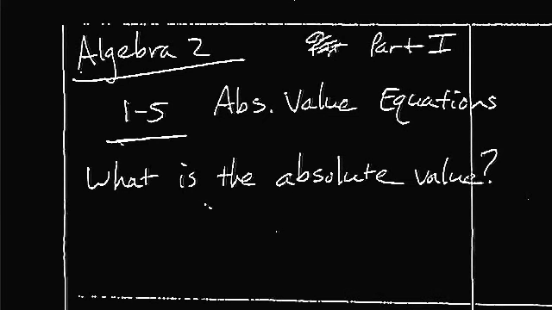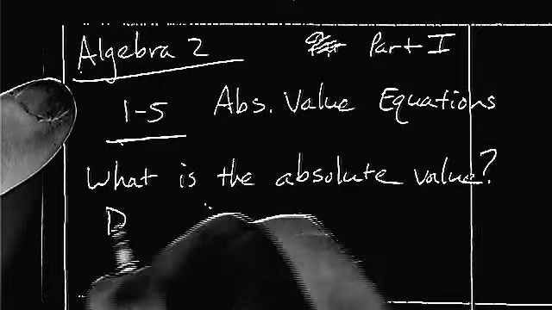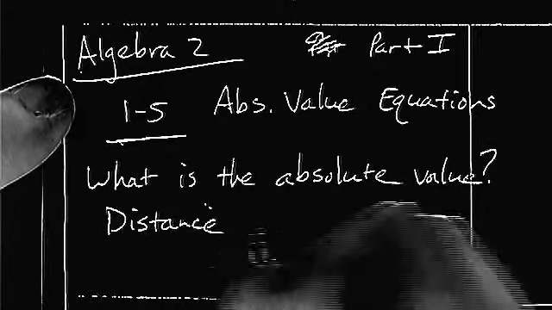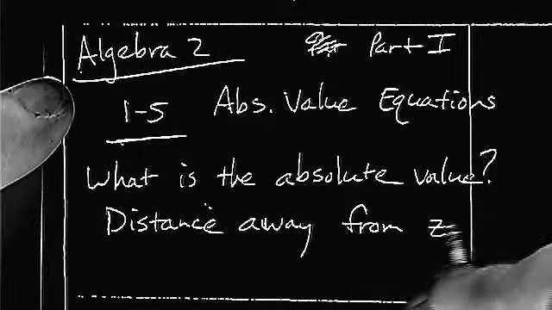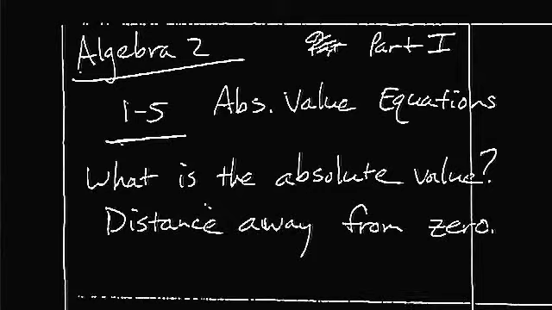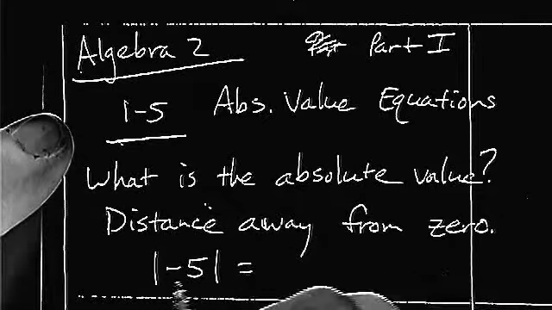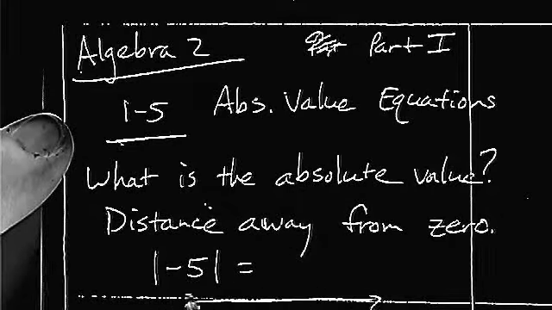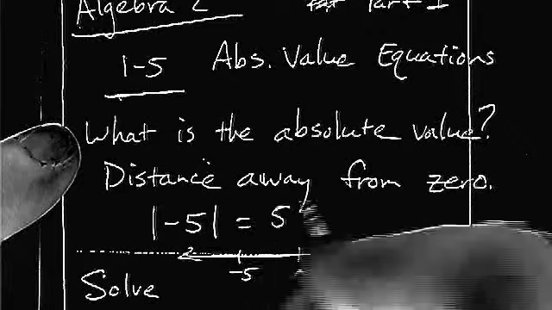What is absolute value, or what is the absolute value of a particular number? It is, in simple form, the distance away from zero. So when we start asking you questions like what's the absolute value of -5, we're looking for its distance away from zero. Obviously on a number line you've got -5 and you've got 0 and there's a distance in there, right? And so you can tell me that it's 5 units away.